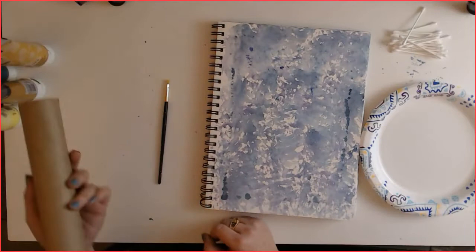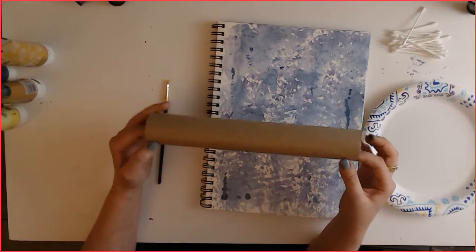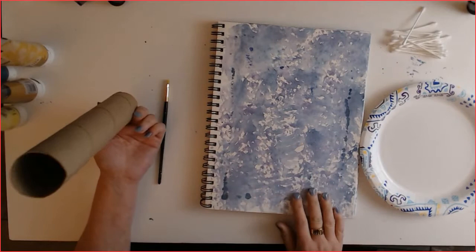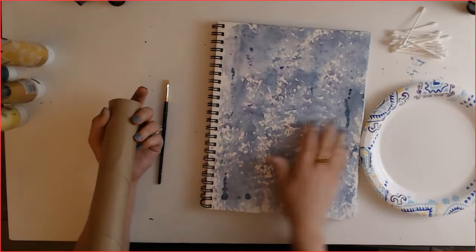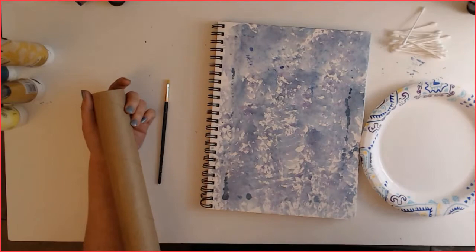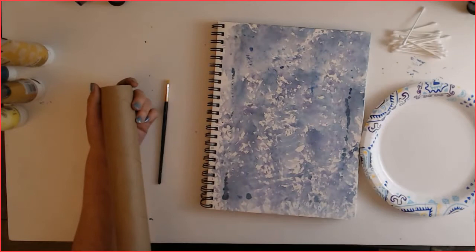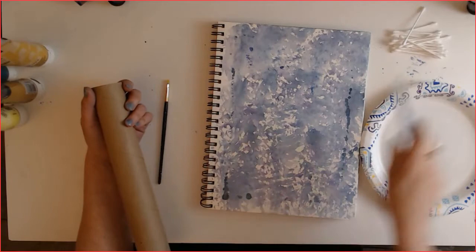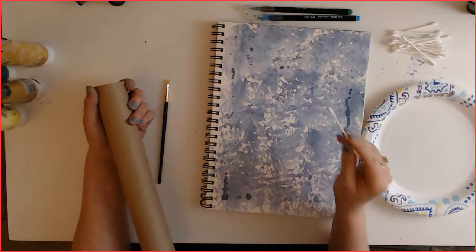Hello toodle noodles! Are you ready to craft with me? You need a paper towel roll or toilet paper roll, and some paper. I just went in on my paper because it was just boring and white, so I took a sponge and some watercolors and just dabbed it around to make a background. You do not need to do that. You can work on white paper, or you can draw yourself a little picture — make some grass at the bottom, maybe a sun up in the sky, or paint your sky blue and your ground green. This is going to be your picture. You can make it as complicated or as easy as you want to.